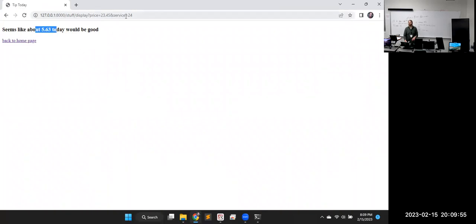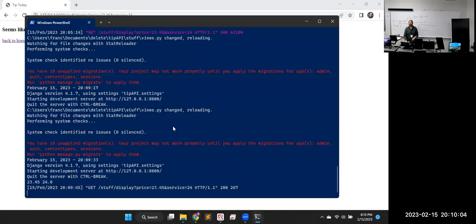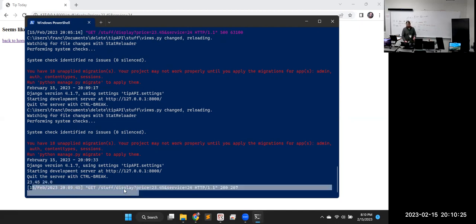We could switch to post after the debugging's done, but that print statement's not showing up anywhere, right? It's over on the server. So there's where the echoes go. If you throw in some echoes, if that's your process for debugging, start printing things out to figure out which line it actually crashed on. It shows up in the console. And then intermingles with all the echoes coming from Django itself.